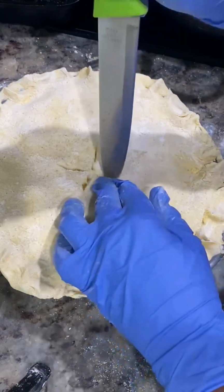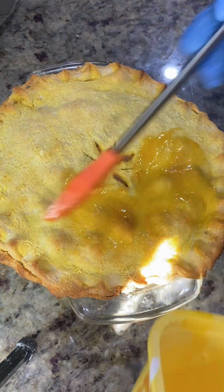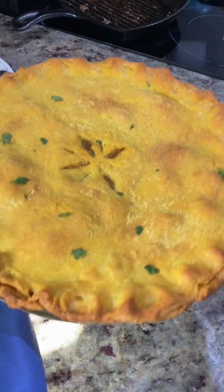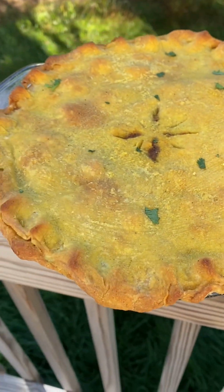The first time doing it, but I had a blast. Added these little slashes so that heat can escape the pot pie. You're gonna cook it on 400 degrees for about 30 to 35 minutes. And then I also went ahead and brushed some butter on top of this. Buttery, it was flaky. The crust was crusting, like I said, and the filling was so flavorful.